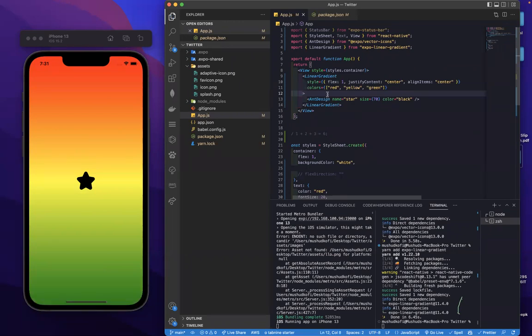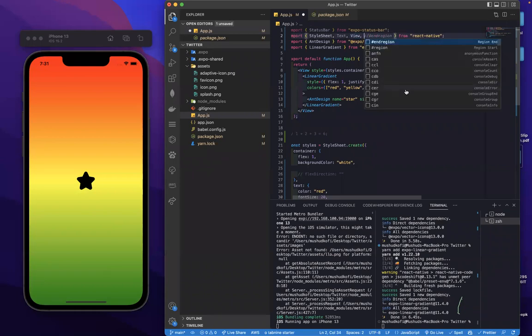Yeah. So you have to know the dependency that you want, and then you can install it. When you install it from blank, you don't have anything, just your first screen, right? Most of the things you have to install as a dependency to have access to it. But React Native itself has a lot of components that you can use.